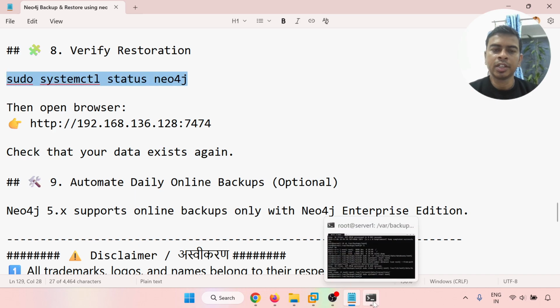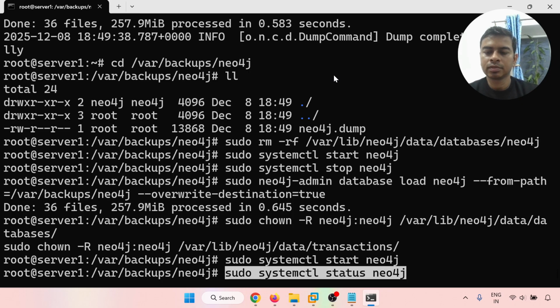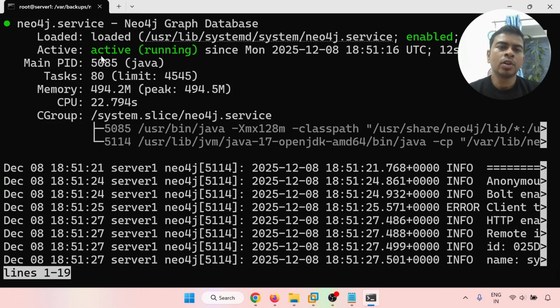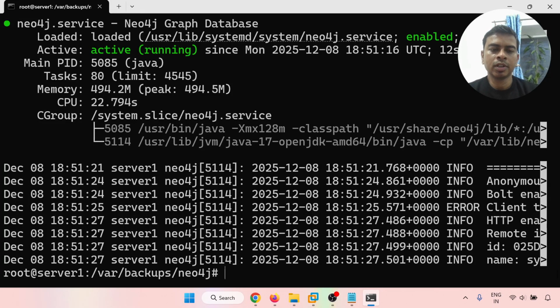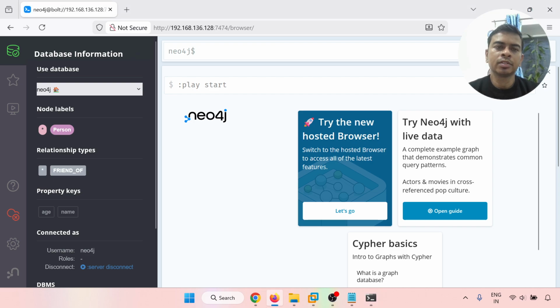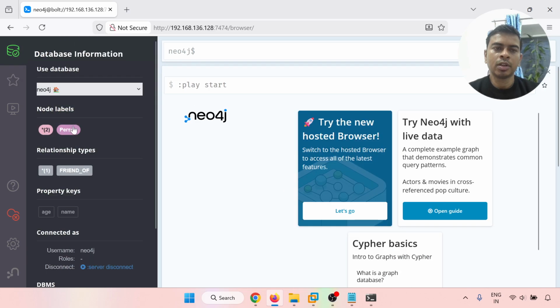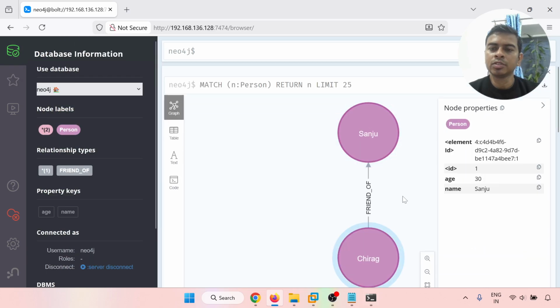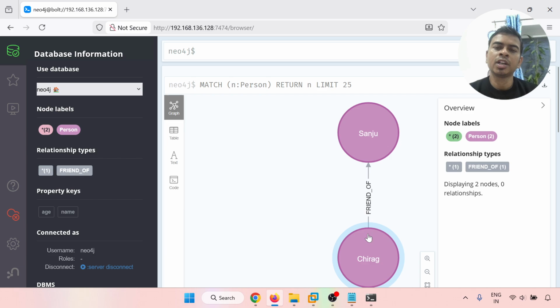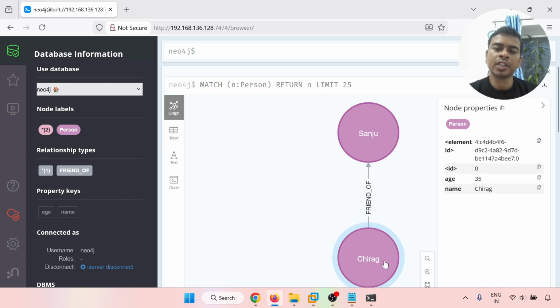If you are getting any errors, no. So the service is running properly. Okay, go there and reload this. Go to the databases, click on person. So we're getting the data. Meaning after removing the data also we can restore the data because we have a backup. So we are getting the data.